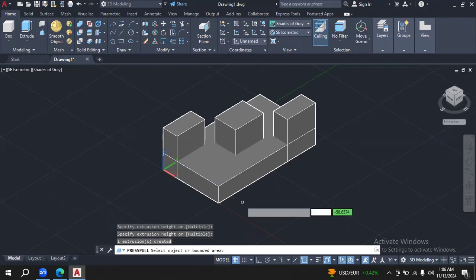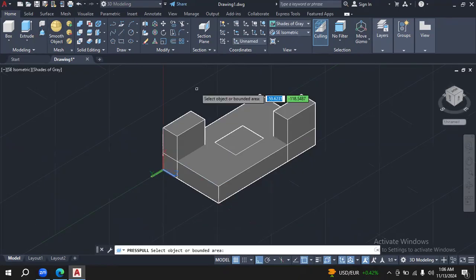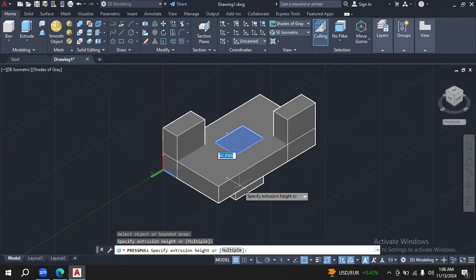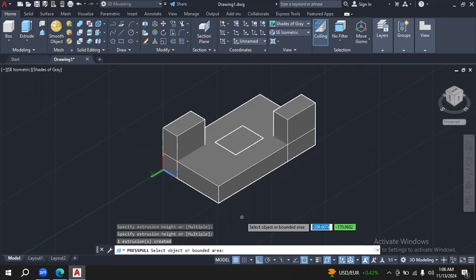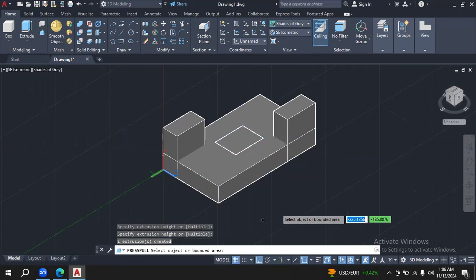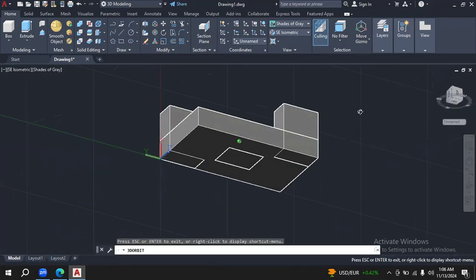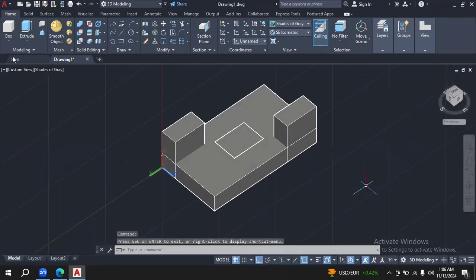So press enter. Okay, let's do it again. And now press enter. Just do it once again.